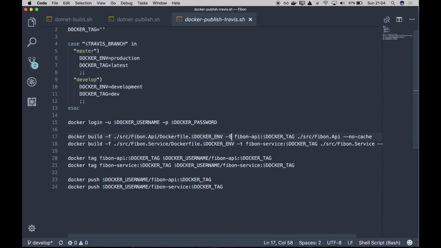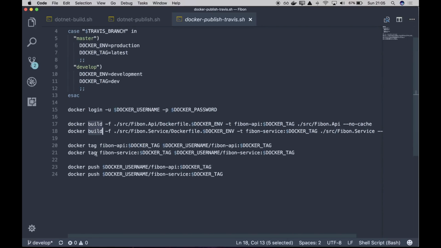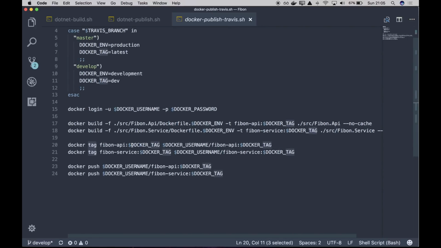Here I'm tagging my Docker images with the proper tag, which also comes from the branch. Okay, and that's pretty much it. I'm building my API and service. Here I'm tagging it the same way I did on my local machine. And once it's completed, I push it to my Docker Hub repository.